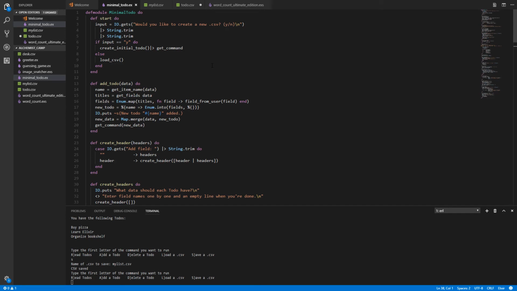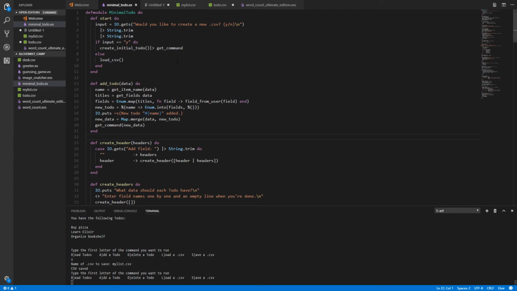The other thing is that the order of the to-dos aren't preserved here. You may have noticed that the order they are in the file when we load it in isn't the same as the order that we have them when we're printing them out. The reason for that is maps don't preserve order. So if we wanted to change that, and we still weren't using some sort of in-memory data store, we would probably use tuples. And if we were to make this more robust, then we'd use some utilities that are built into the Erlang VM that could store the data for us, or we'd just use a database. But after 2 long sessions with the to-do list, I think it's time to move on.